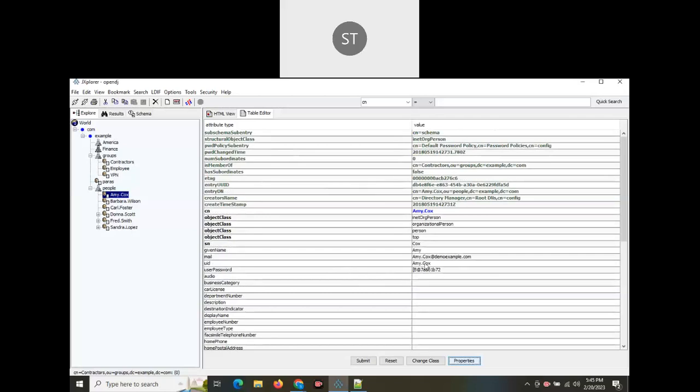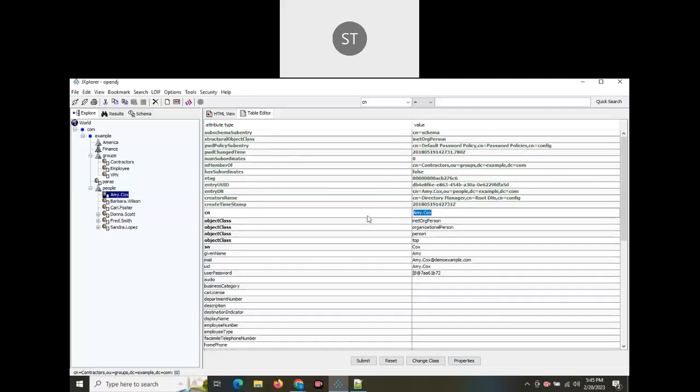At user level, that information will be stored in that attribute, memberOf. So these are the values we need to get and map. This is what we need to set in the user group.